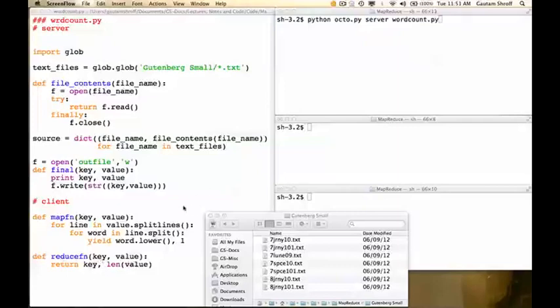Notice that the map functions are emitting counts of 1, so it's okay for the reducer to merely sum up the lists of values that it gets from all the mappers.